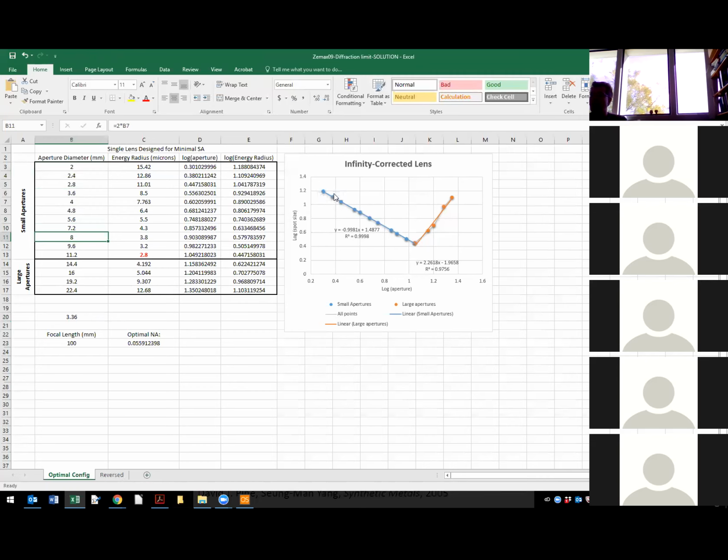And that means that when I fit a line to this log-log graph, I can be reasonably confident that what I'm doing is reasonable. I should have done 3.4 here instead of 3.6. That was a screw up. But if I change it now, everything's going to look a little bit weirder. You see how it gets kind of jagged? So I should stick with 3.6. But the same basic idea applies.